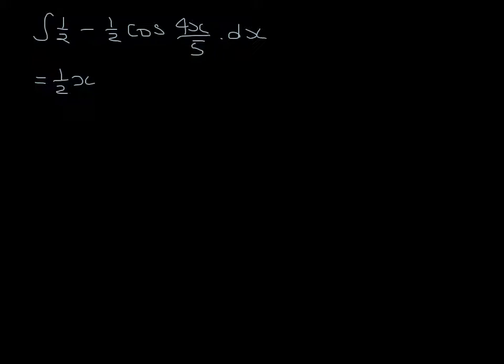The integral of minus cos is a minus sine 4x on 5. We'll put the plus c at the end. We need to divide by the derivative of what's being cosed there. So the derivative is 4/5. So if we're dividing by a fraction, we need to invert it. So it's going to become 5 on 4. And there's also a half there. So the 5 is going to be on the top, and we've got a 4 by 2, which is 8 on the bottom, 4 by 2.